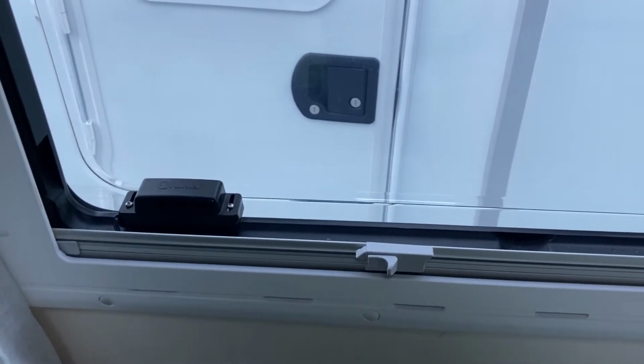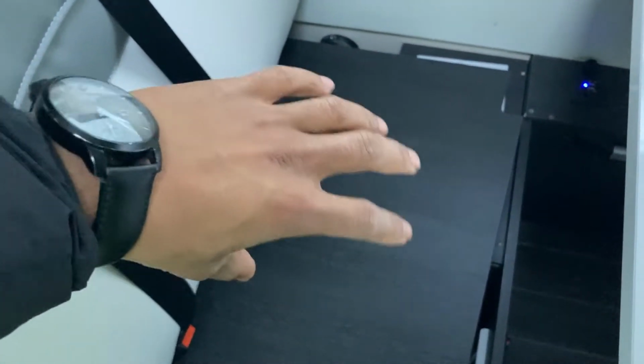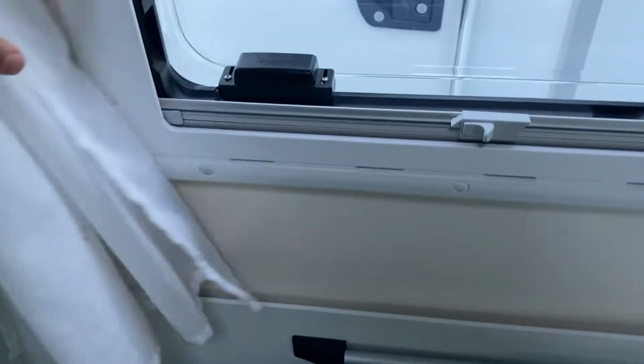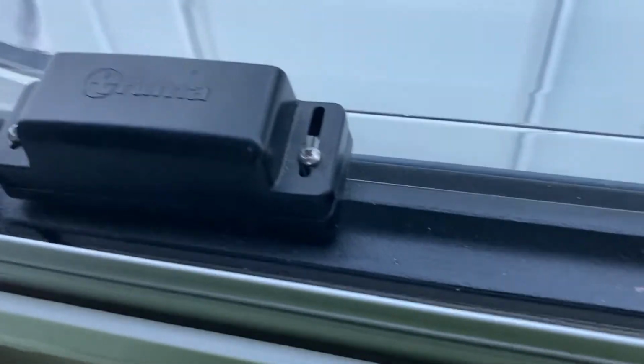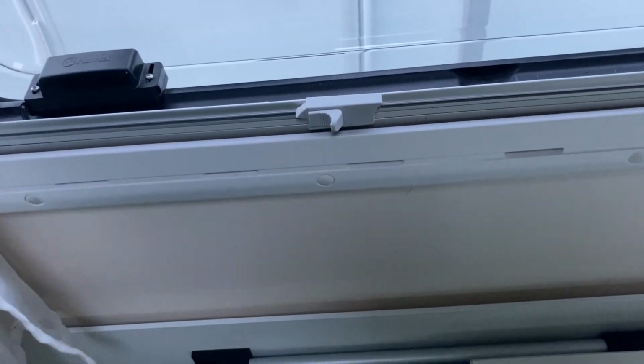If you've checked all the shutoff valves, tried the reset procedure on the control and it's still not working, come to your window wherever your gas heater is located. So the heater boiler is located here. Come to the window, there's a safety switch here. If you look there, the Truma switch. Make sure the window is closed.